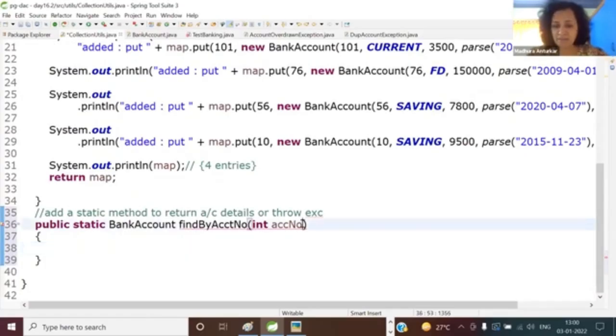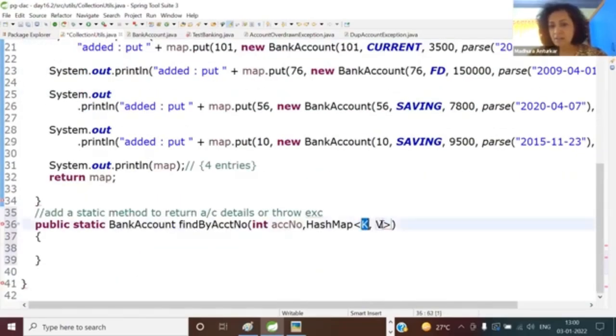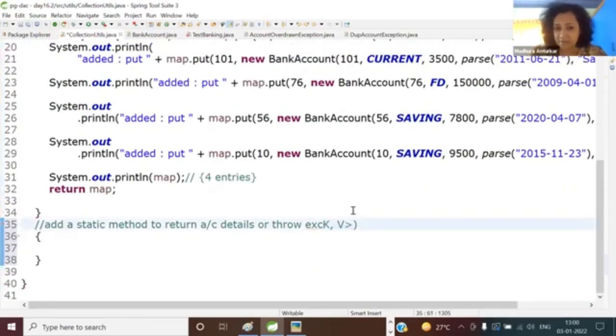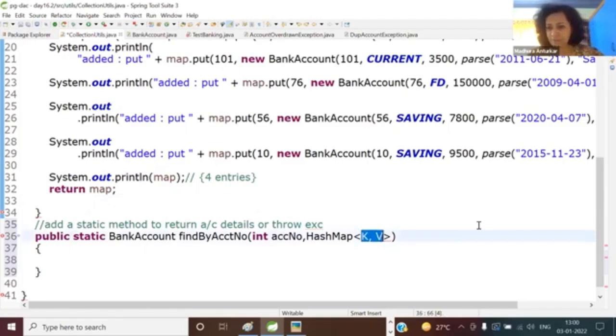So you'll have to pass the hash map also because all my data is in that hash map. So let's just copy this. If you're wondering why she's writing a method and all that, you can write it in that class itself, but this is going to be reusable. So wrote it. Variable name can be anything.